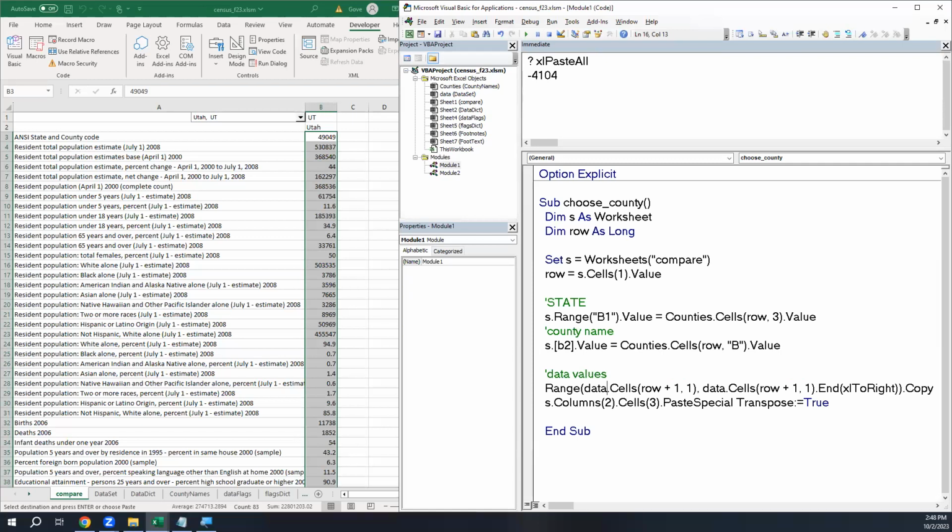Oh, so we might need a loop. There's a couple things we might use a loop for. I think when I used this example, I would use a loop to go and bring the values in, but paste transpose is so easy that we did that. Creating a loop is probably not the answer, because I want this code to execute each time I select a new state. So I'll select a new state and then bring in one set of data. So maybe not a loop. Go ahead.